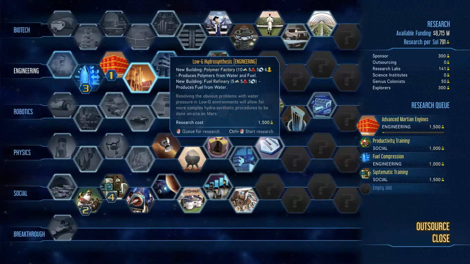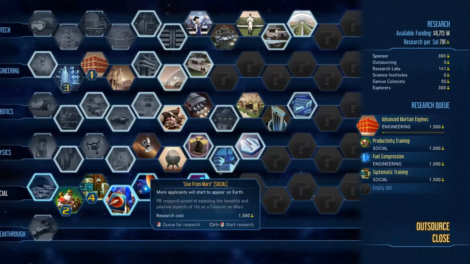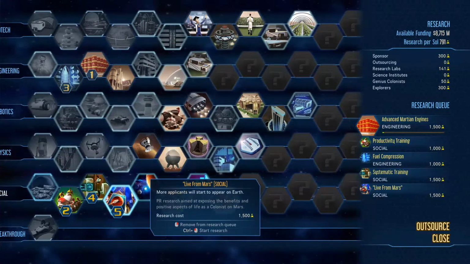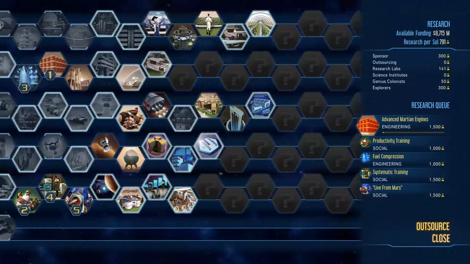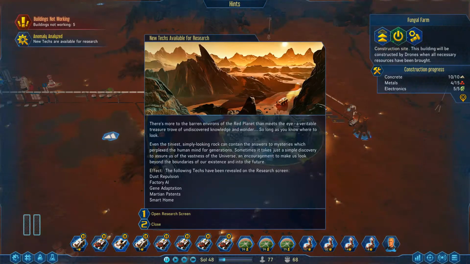Low G hydrosynthesis. Life from Mars. Gets me extra colonists. Great addition to, of course, get that kind of stuff done. Right, this will be the last bit we're going to do here.